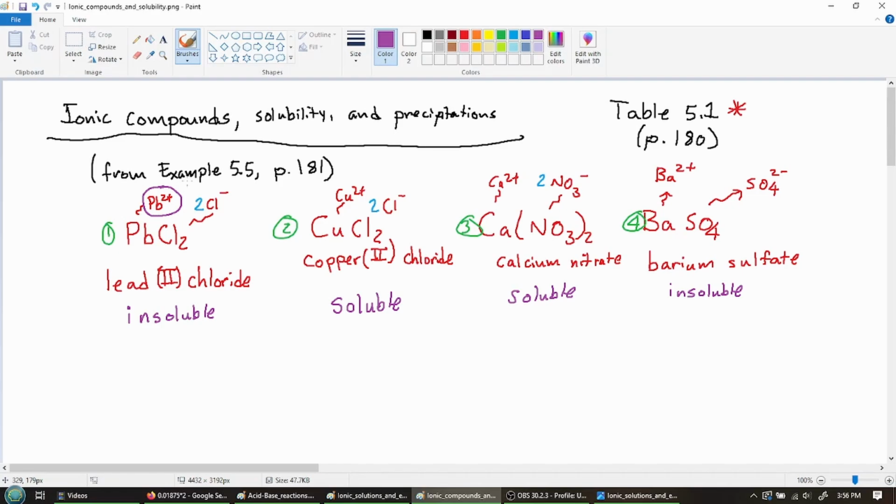Now let's look at an example where no reaction happens. I'd like you to turn your attention to figure 5.14 on the next page. This is page 183. Okay, so here we see a test tube that contains potassium iodide being poured into a beaker of sodium chloride. And just visually, right off the bat, we can see that whereas in figure 5.13, there was this brilliant yellow color that appears in the solution, in 5.14, nothing seems to be happening.